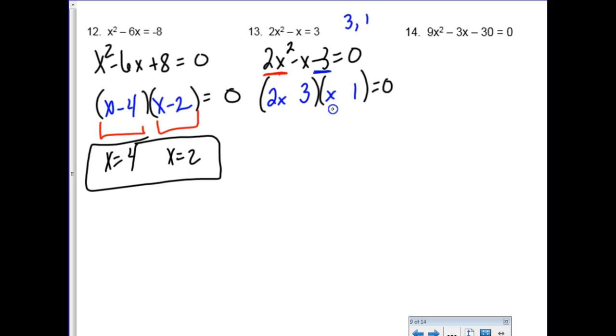And now I have to think about my signs. One's positive and one's negative. Well, if you make the 3 negative and the 1 positive, this is why it works out. Look, this is a positive 2x plus negative 3x, and those would add up to negative 1x, which is what you need in the middle. So now that I've confirmed I have the right factors, I have to go back and take my factors and set them equal to 0 like we did before. So 2x minus 3 could be 0, and x plus 1 equals 0. All right, so we're solving this. We're going to add the 3 over, of course, and divide by 2, so x equals 3/2. And here we just subtract the 1.